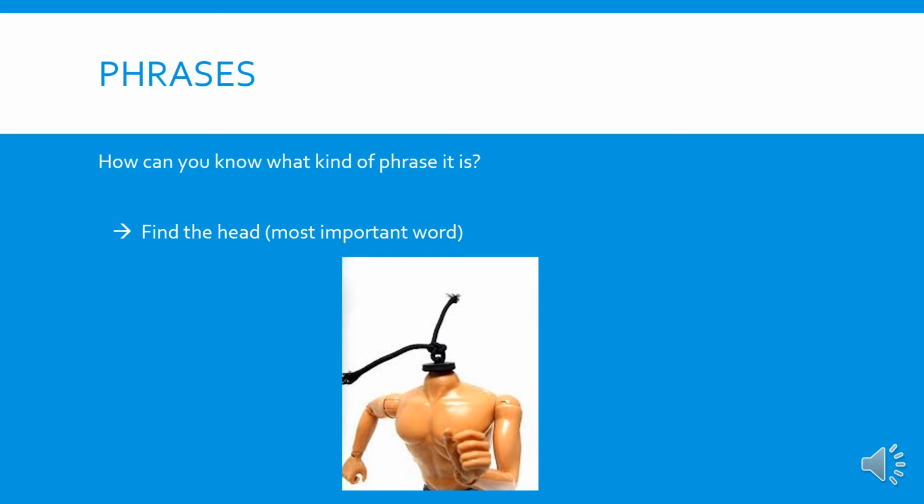Old John is a phrase which consists of two words, old and John. Now, we should intuitively know that John is more important than old. The phrase is not about old, we're talking about John. If we leave out John, it doesn't make sense anymore. If we leave out old, the sentence still makes sense. So we know John is the most important word in that phrase. It's a noun, and so we say it's a noun phrase. Same goes for laughed, which is a verb phrase because there's only one word in that phrase, and of course that must be the most important word, that must be the head. So we say laughed is a verb phrase.